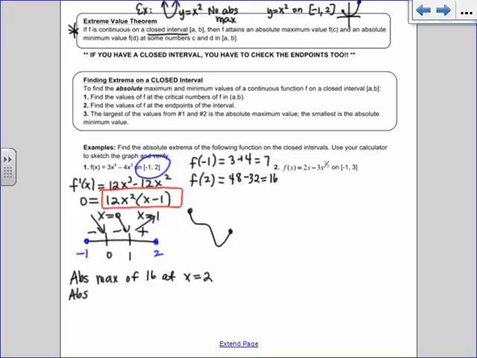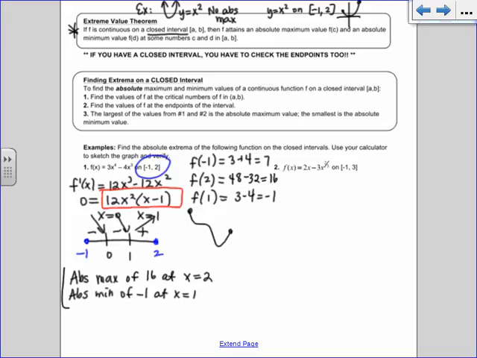All right, now the absolute min, where does it have to be? It has to be at 1. It cannot be at 0. Do you guys see why it's not? Because it goes down and then it goes down even further. Okay, there's no minimum there. So if you find f of 1, what do we get? -1, right? So absolute min of -1 at x equals 1.